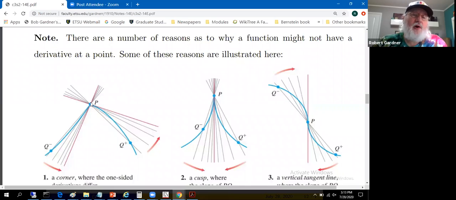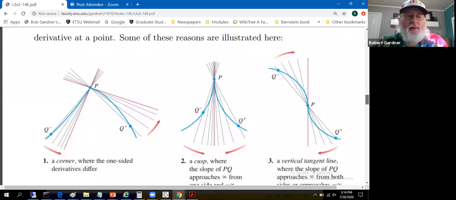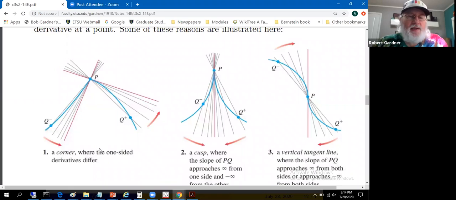And same thing here, we've gone now to the right a little bit, chosen a point and made that point close to point P, and that generates these other secant lines. In the limit, we get this line. Well, they aren't the same because it's got this little sharp point in it. They call that a corner, at least in this edition of the book. And well, you've got a problem. The one-sided limits are different in this case. So the two-sided limit doesn't exist. So the derivative doesn't exist. What the graph looks like is it's got a corner in it, a sharp point in it.